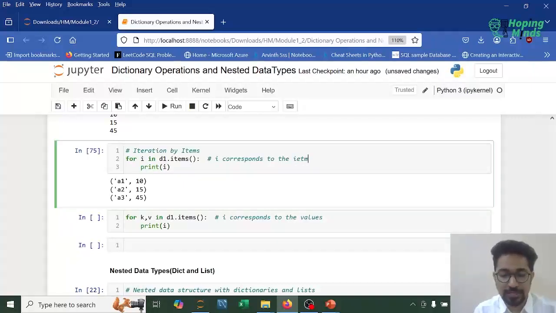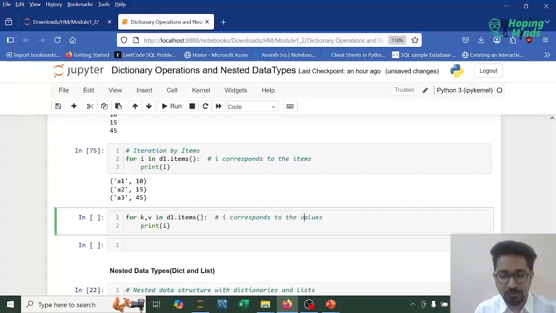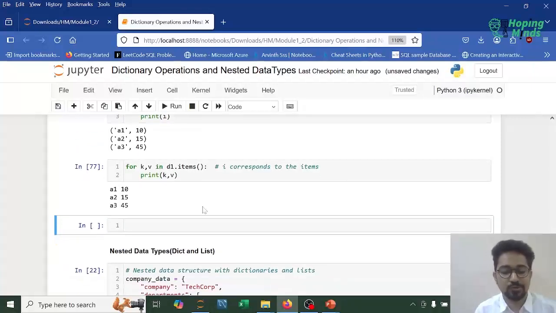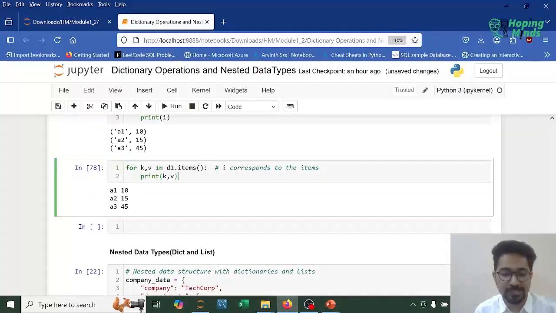Over here i corresponds to the items, and even here it corresponds to the items, but I've separated them into two different variables. So k is the key, v is the value. This is how we can apply iteration on dictionaries.